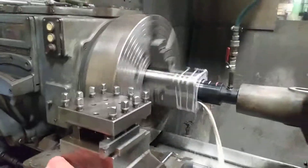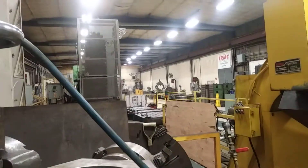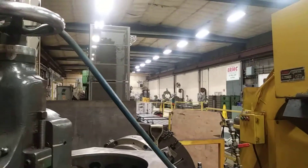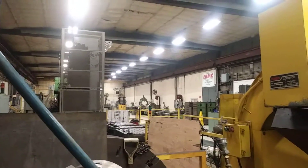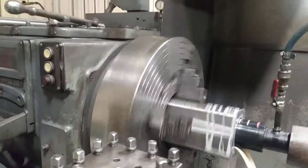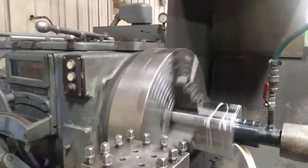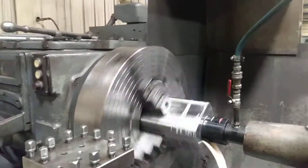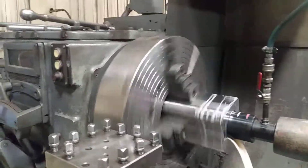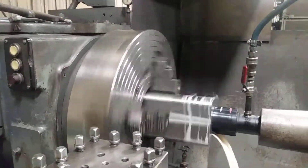It gets a little messy so I've got some plexiglass to stop the coolant from splashing everywhere. It's a pretty cool shop — I've just been here 3 months now. We've got a very large lathe down there, about 50 foot long, and another larger one over there. In the shop we've got 5 manual lathes, one old Roton Rapid running Siemens control, 3 Morisiki SL400 lathes, and other mostly pallet machines.